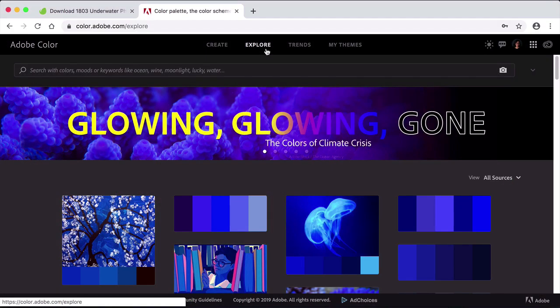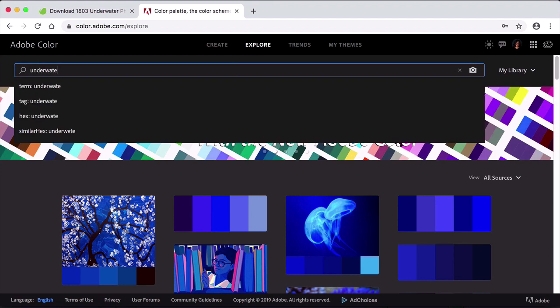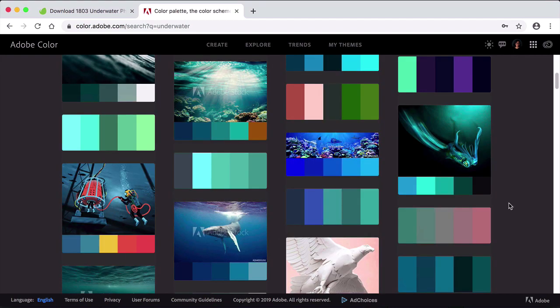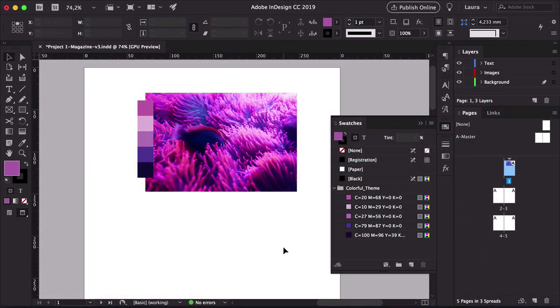Next, we have the Explore page. And of course, here you can type a theme and you'll get a result for the different colors. So this is how you choose a color palette. You'll notice that 3 colors should be really the minimum that you need to have, because that will give you a range that goes from light to medium and dark.